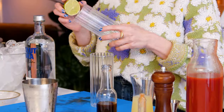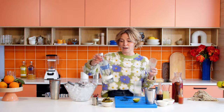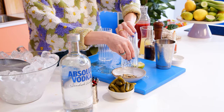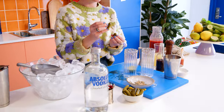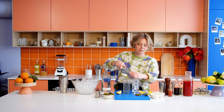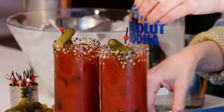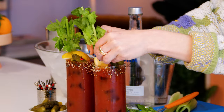The thing about the Bloody Mary — it's so universally pleasing because no one is the same. We're going to rim this thing up. Another thing I love at brunch is an everything bagel. I love a bagel board. So we are going to lean into that moment. I am running a lime on my glass because we're going to rim this with some everything bagel seasoning — it's going to be poppy seeds, probably some sesame seeds. We've got some allium in here with garlic and onion, and of course some salt, some pepper. We're rimmed up, we're ready. In with the ice, and here are the two most beautiful Bloody Marys to ever be born, right here at Absolute Drinks.